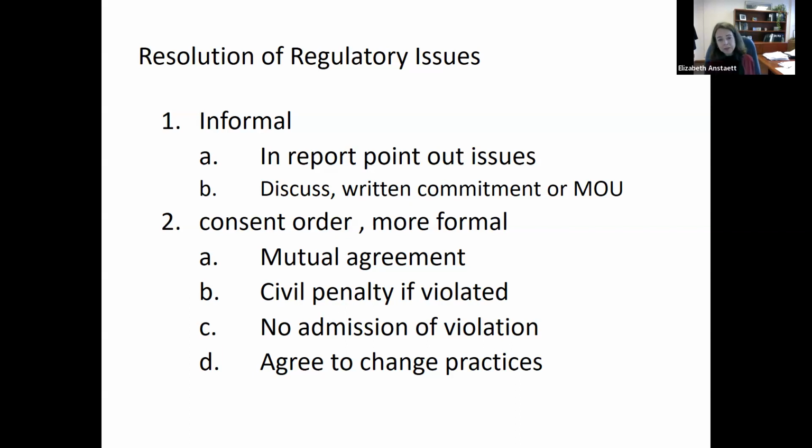The beauty, I guess, for the bank of a consent order is there is no admission of a violation, but you do have to have a public stating of what the regulator thought was being done wrong, and typically an agreement to do things differently in the future. And if you're in compliance, you're really going to want to read every one of these consent orders.